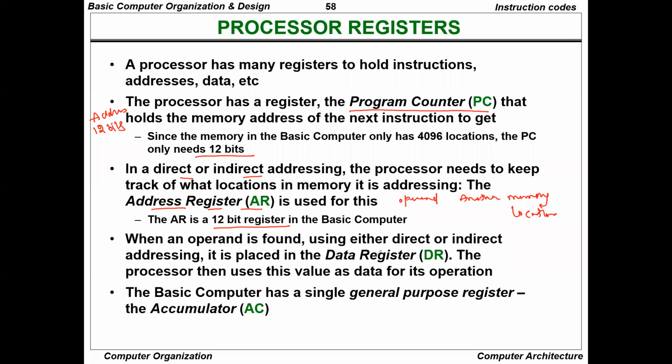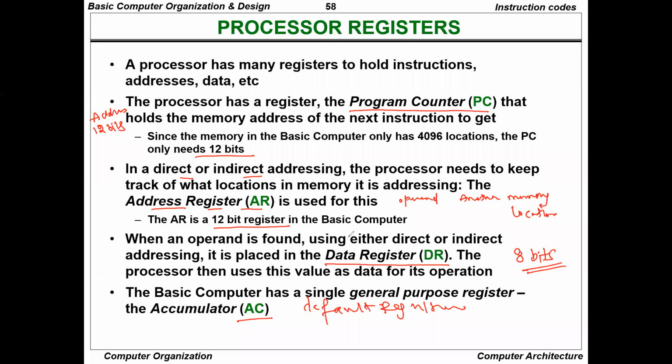When an operand is found, तो ऑपरेंड जब मिल जाता है तो हम उसकी वैल्यू को डेटा रजिस्टर के अंदर कॉपी कर लेते हैं. और जैसा मैंने बताया that the size of the data register in this particular example should be, let's find out in the next few slides, 8 bits. Then we have the basic computer or a single general purpose computer. जो आपका default register होता है वो कौन सा होता है? That is the accumulator. And generally in the accumulator we have the data, so that would also be 8 bits in size. That's what I think it will be.